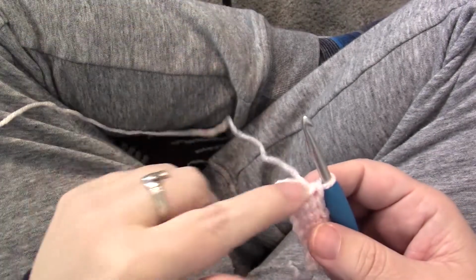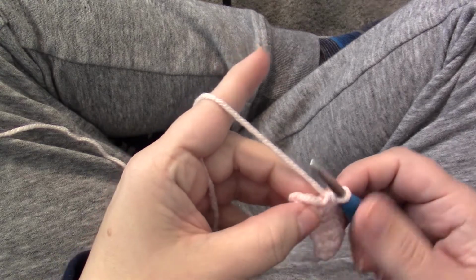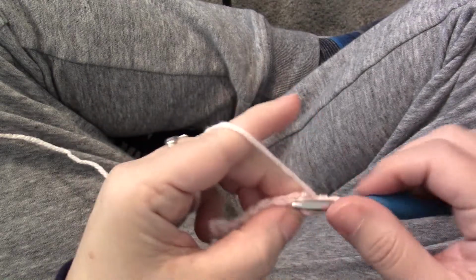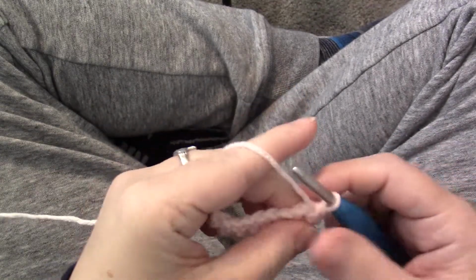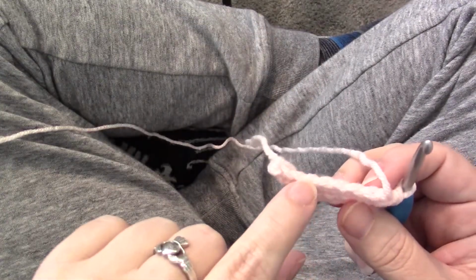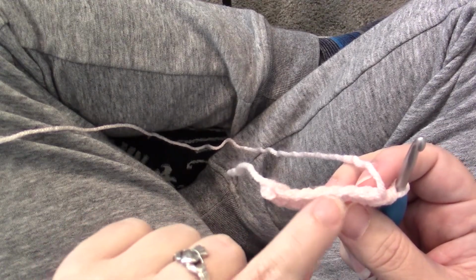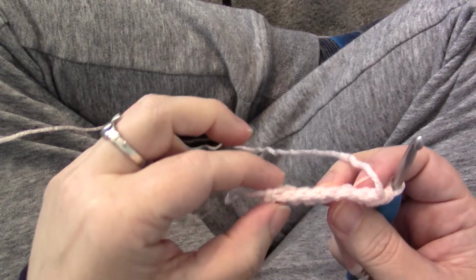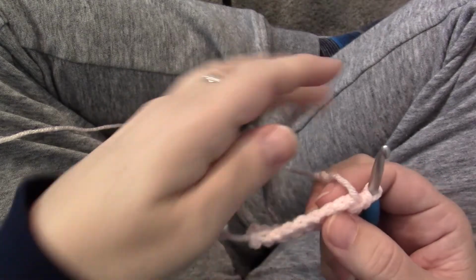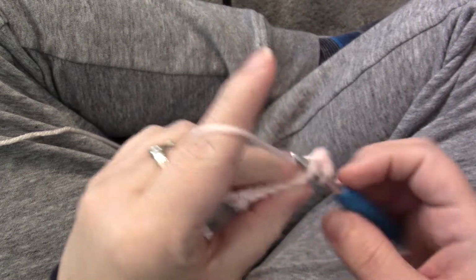Okay, we're working on the corner of the foot here, the tip, the toe, so we want to round that by working 3 single crochet in the last one. 1, 2, 3. Then we are going to work in the free loops of our initial chain, and we're going to do 6 single crochet. So we're going to skip the first one. What I find easiest is to just start at this end. 1, 2, 3, 4, 5, 6. So I can start with that one.